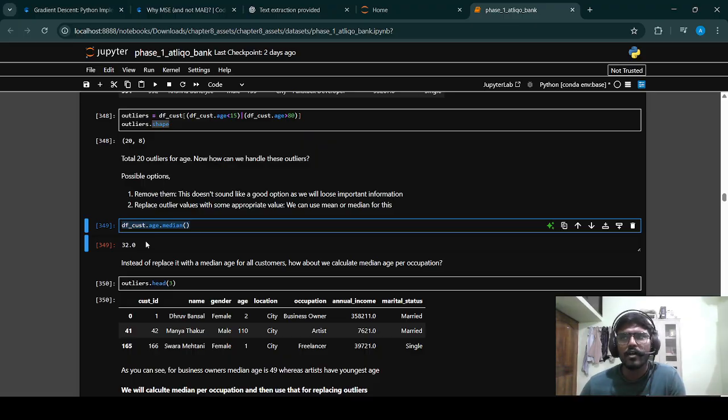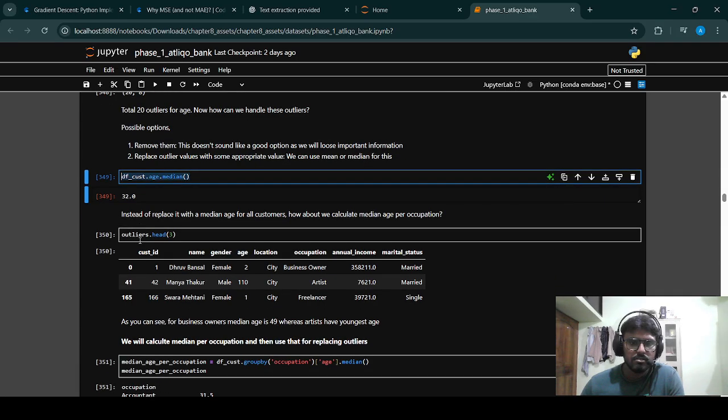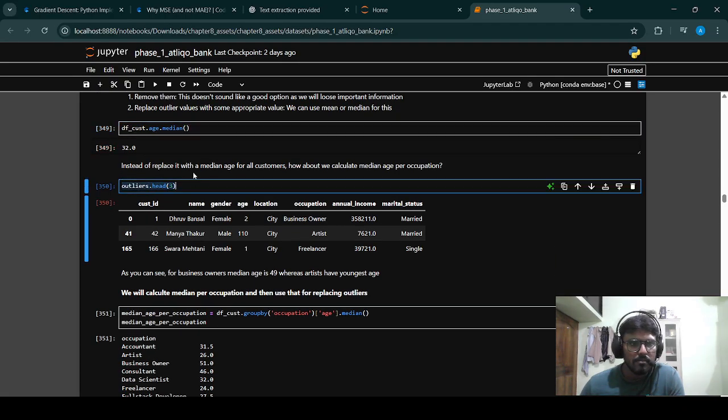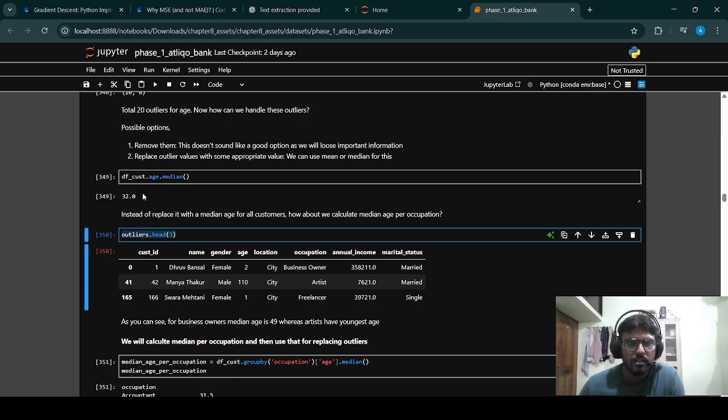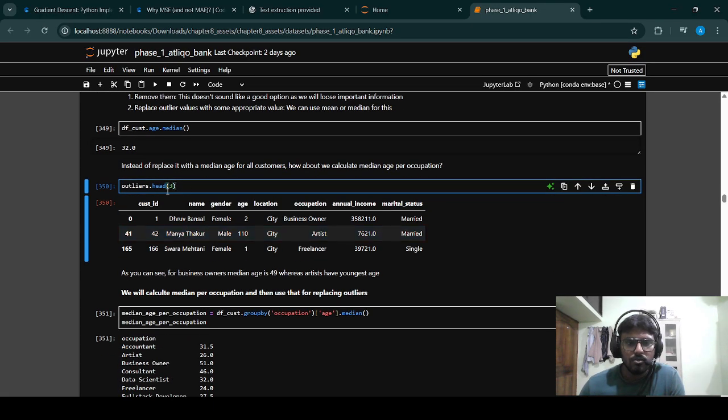So we have to find the median value as per their occupation. That will be perfect, because if we use one value, then all of them will have only one age. This doesn't sound logical. So what we'll do is replace all the ages as per their occupation.